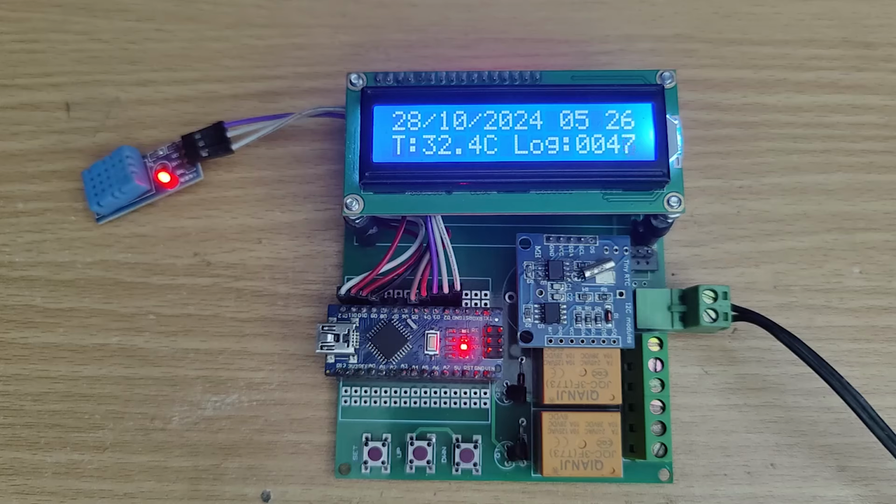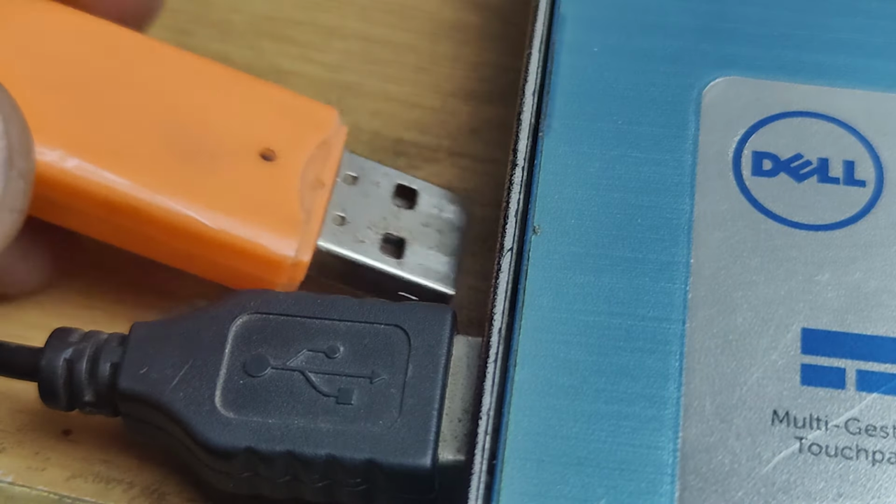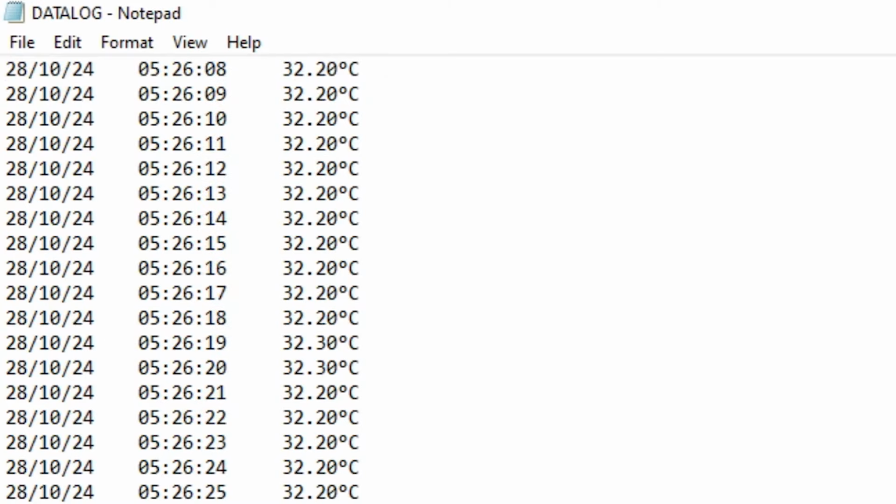Hi friends, in this video, I'm gonna make a temperature logger using Arduino. So without further ado, let's start this video.